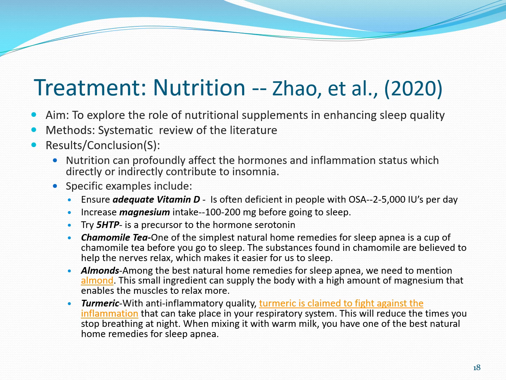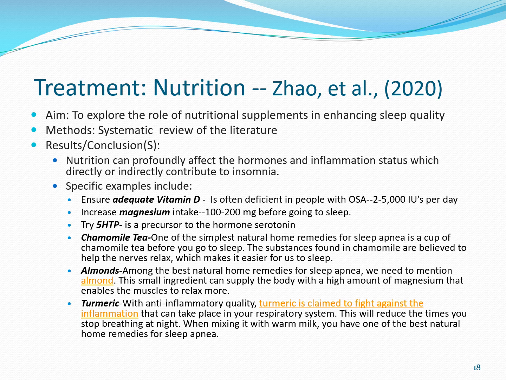Then try 5-HTP as a precursor to the hormone serotonin. It's one of the, if you will, constituents of serotonin, and serotonin is one of those neurotransmitters that helps promote calmness and sleep. And we get into things like chamomile tea. That may sound like an old wives' tale, but there seems to be some linkage there.